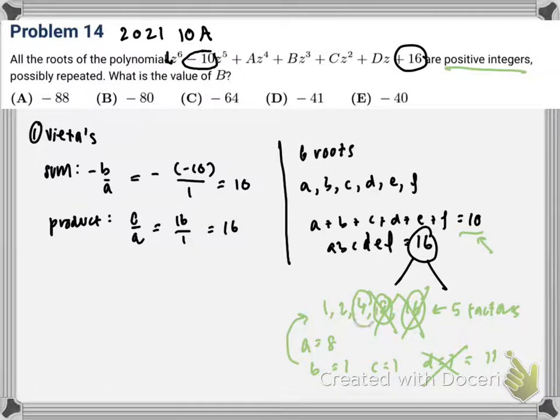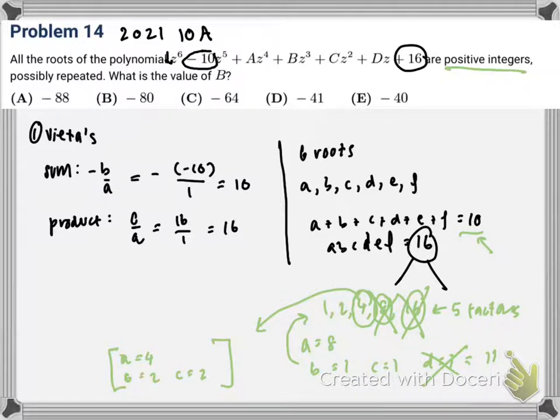I think it can be possible to have 4. Let's try it out. What if a equals 4? At this point, it's just deductive reasoning, looking at what's feasible and what's not. I could have b equals 2, c equals 2, and by that time, I'm already at 16 without having added to 10. So I could go through and figure out if there's a way to sum to 10 and multiply to 16 with one or more of the roots being 4, but that is going to take a bit of time.